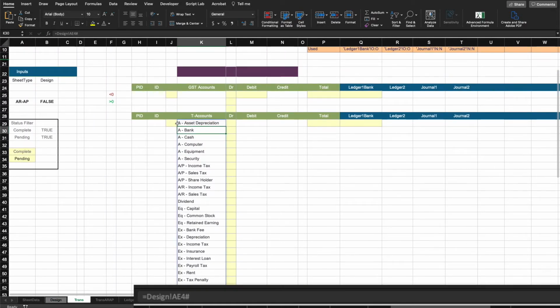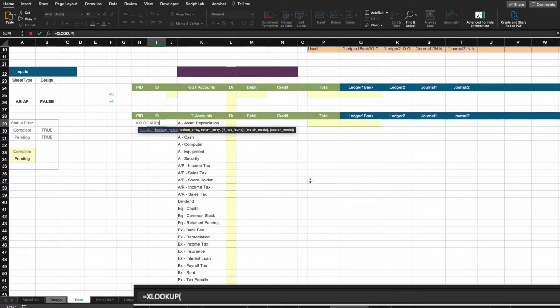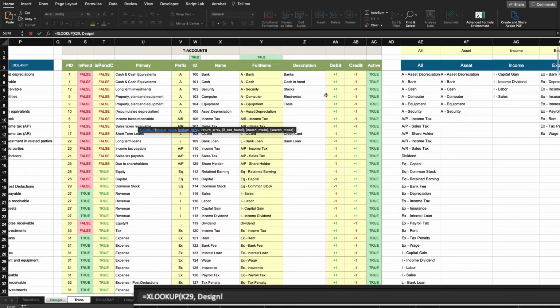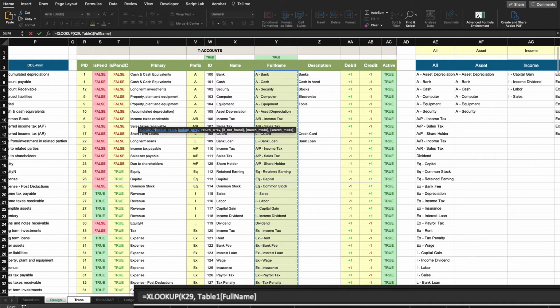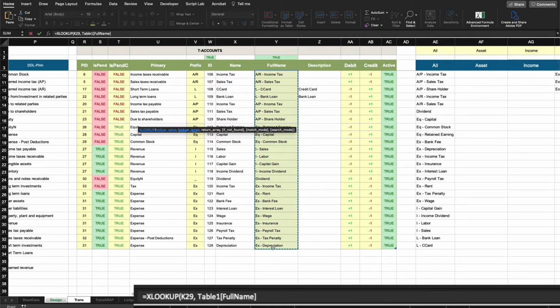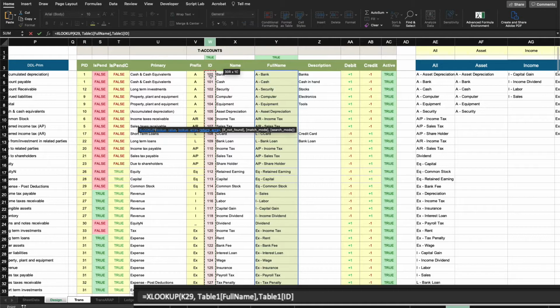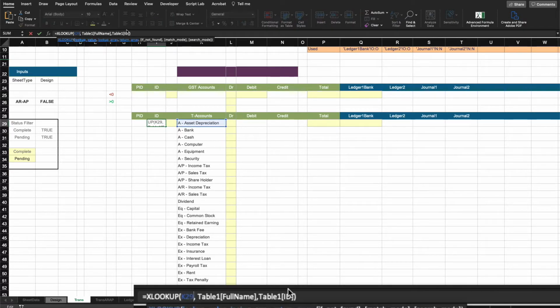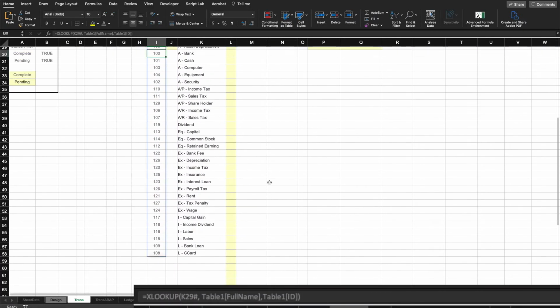Once that is done, now we need the IDs of these accounts, and that will be done using the XLOOKUP function. We are looking up this account in our T accounts array, because that's the full name. Look for the given account in our T accounts table, and once it's located, give us the corresponding value from our ID account. For example, this picks 105. Now if we go back and put a number sign at the end of the first parameter, this becomes an array function. It pulls up all the T accounts information.